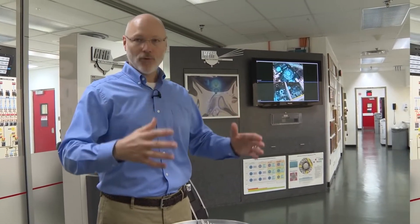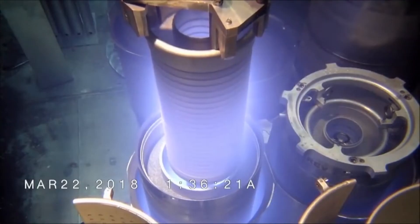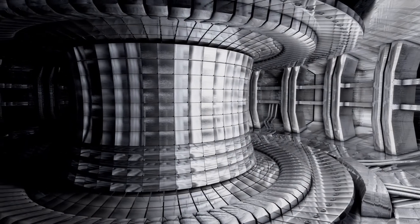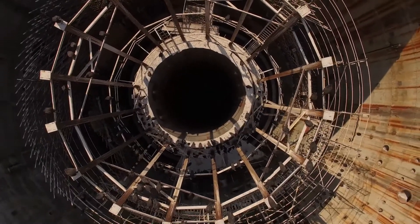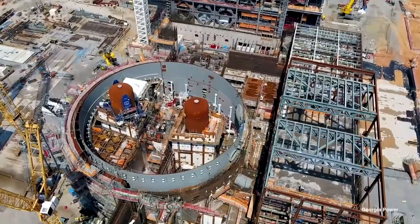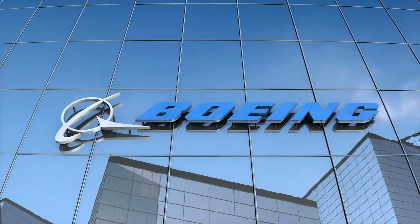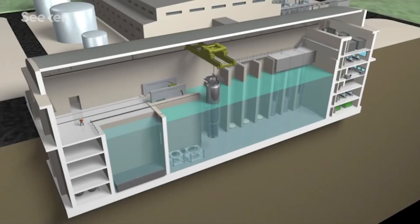As the idea was initially generated for space technology, the micro-reactors will not be restricted to Earth — it is feasible the reactor could still be used there. There is a huge demand for micro and modular reactors on Earth, and Radiant has already raised $1.2 million from private investors. With plenty of customers, Radiant will have the funding to develop their reactors properly. This gives them a significant leg up on competitors for space reactors such as Rolls-Royce, SpaceX, and Boeing, so Radiant's reactors could end up powering lunar and Martian bases or complex space infrastructures.